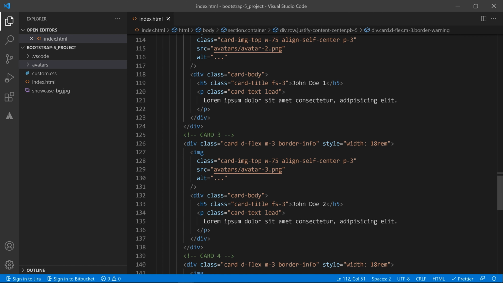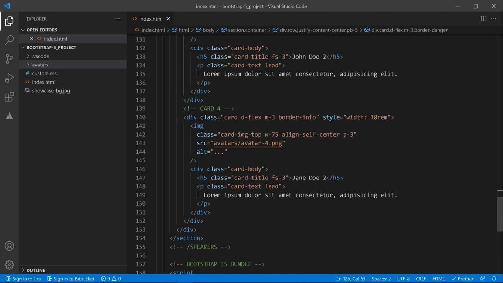And on the third card I want to add the red, so it's gonna be the danger. This is all the Bootstrap classes. Okay, and you can check the Bootstrap colors. And the last one I want to add the green, so that's gonna be the success.